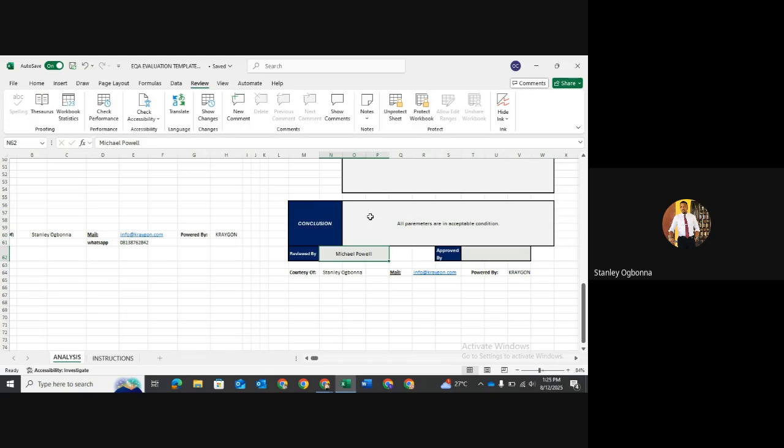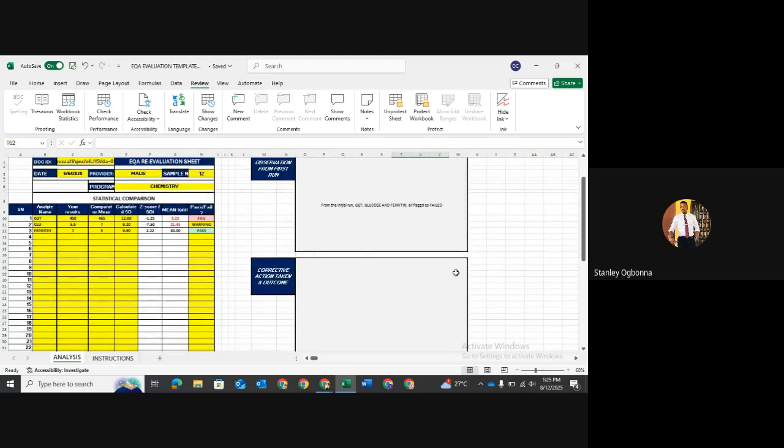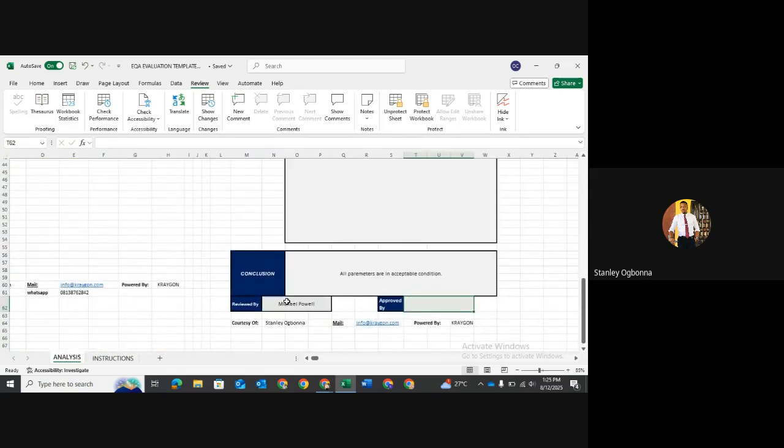When you write that here, it's very, very simple and easy to do. Then you put the reviewed by, of course your name. So let's say it was done by Michael Powell. You can also sign here if you want to, and then approved by whoever approved it, maybe your lab director, or you write the person's name here. Of course, they should have gone through what you did first before their names are entered. You can also leave this place blank, so after reviewing, the person can just write their name in that box and that's it.